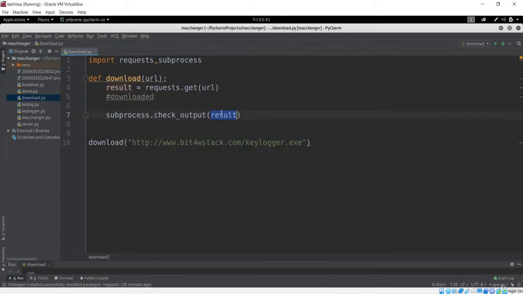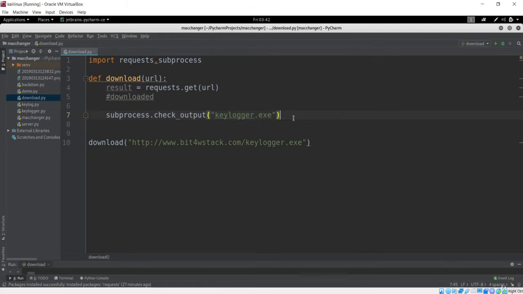It is simply saying that after you get that result, it will run that Keylogger, which is basically keylogger.exe. You can also print the result after you download it, and you can simply run that Keylogger because now it is inside the client.